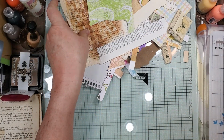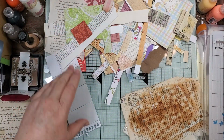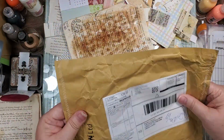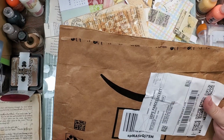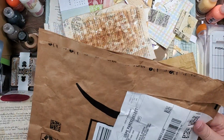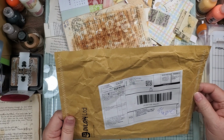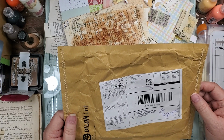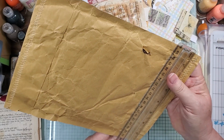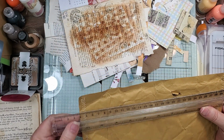All right, so I know these are different scraps. These are larger scraps and still some of the other stuff. But I have this envelope and this envelope from, what, you faced. It says recycle. Well, we're going to recycle it. And then this one, I don't know what came. Something from Bulgaria. I don't remember what. But anyway, it measures 7 3/4 by 10 1/4.